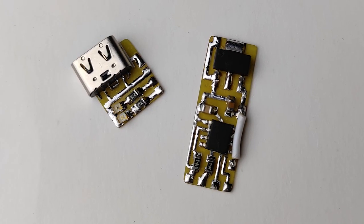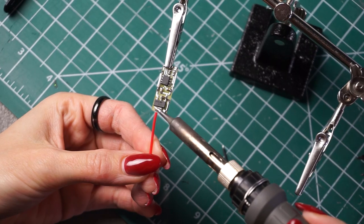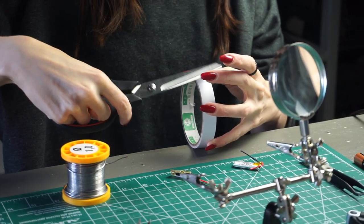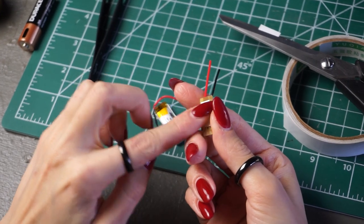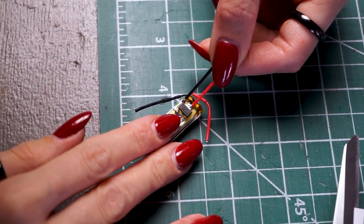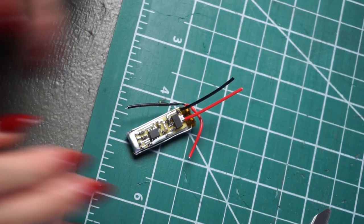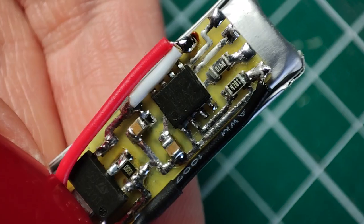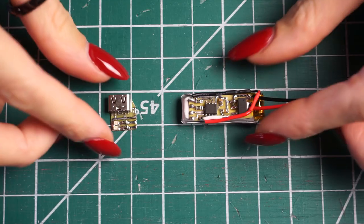Here are the two boards turned out. Now I need to attach a battery to it. I'll use double-sided duct tape. We are testing a DIY project here, and what's a DIY if it doesn't have tape? I am the DIY expert. And as is traditional in DIY, a little bit of magic.